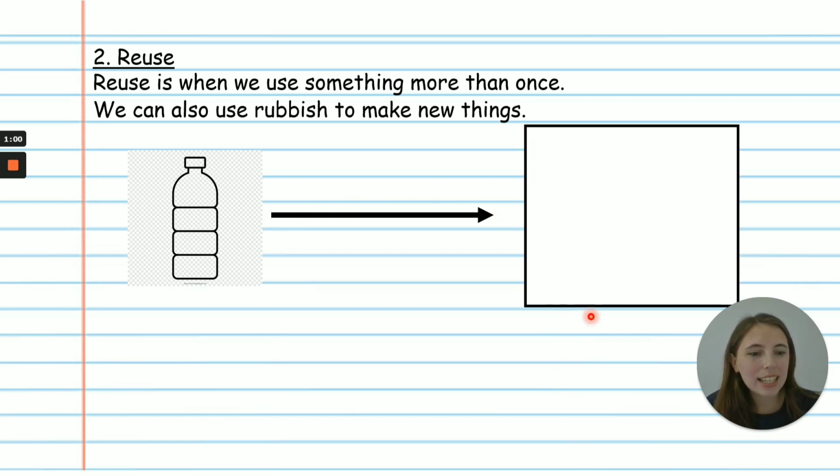And inside of this box, you can draw something that you use to make with a plastic bottle. So we want to reuse this plastic bottle and make something new from this plastic bottle.